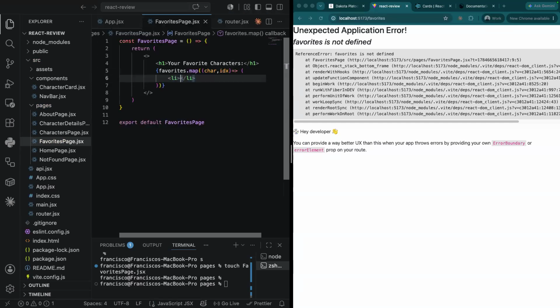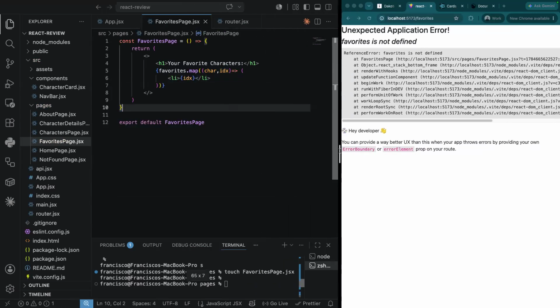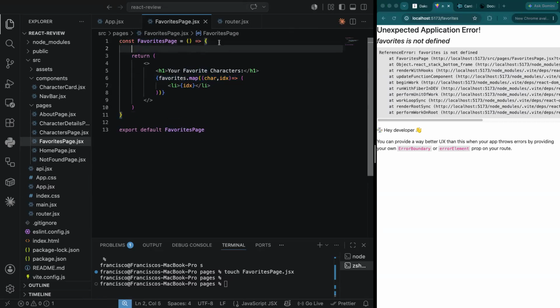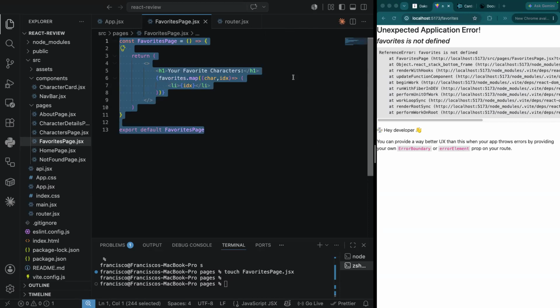All right, I just want to see the specific index that we're on right now. But as of right now, this function should throw an error. And it should be telling me, hey, favorites is not defined. That's true. Favorites is not defined, and it's not defined anywhere inside this application.